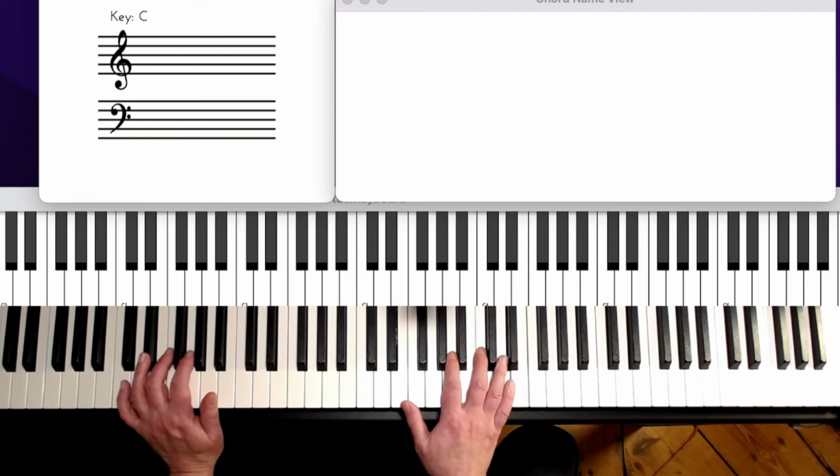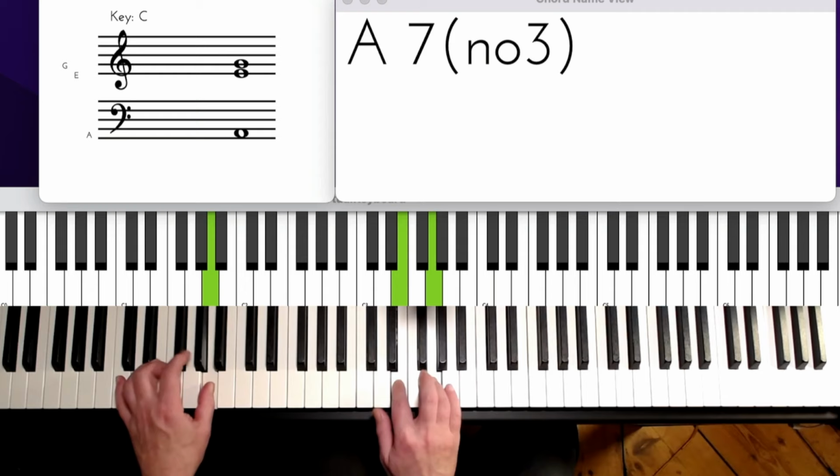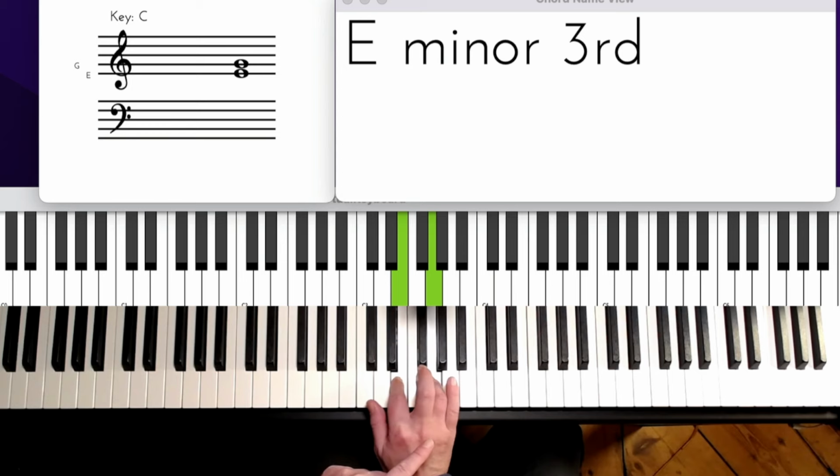Okay, now we have one and two and three. And three, we have our old school thirds. How lovely, very Yancey-like. One and two.